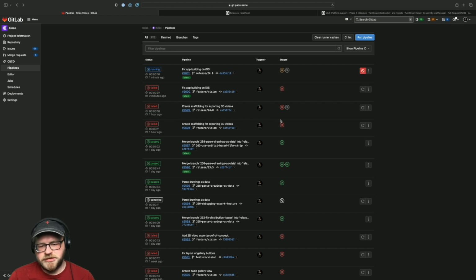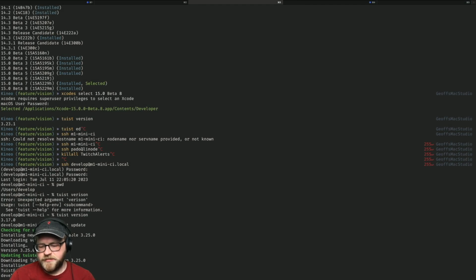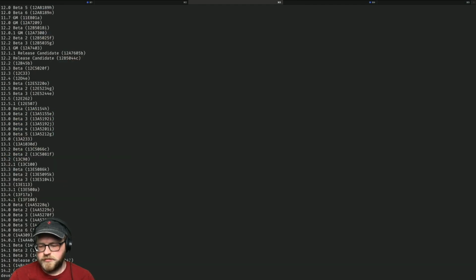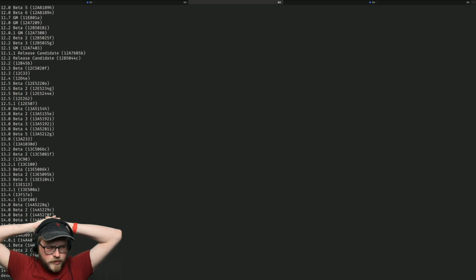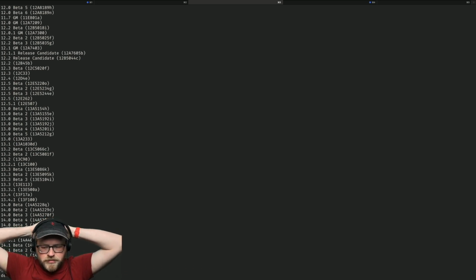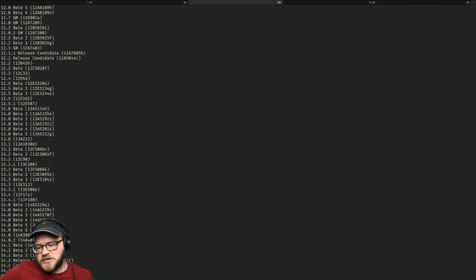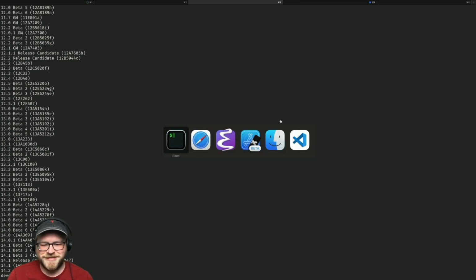We probably also don't have the right version of Xcode on here. Yeah, we don't even have the most recent released version of Xcode. What would be interesting to figure out would be, can we figure out how to specify what version of Xcode we want to use on here? Because right now I just have it selected using 14.2, but I think what I'd rather do is let people pick it every time. New stream, new Xcode.